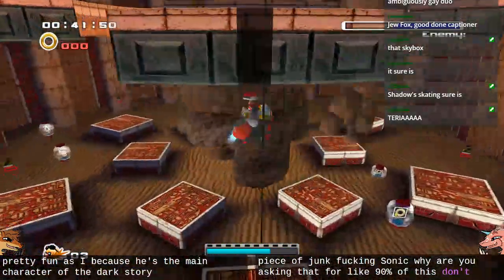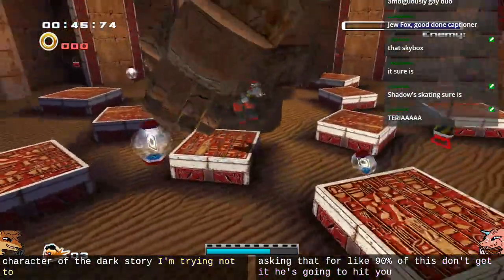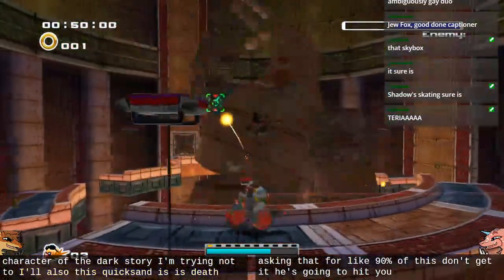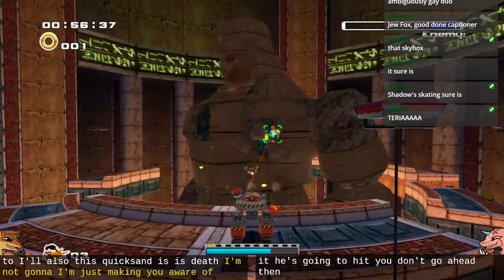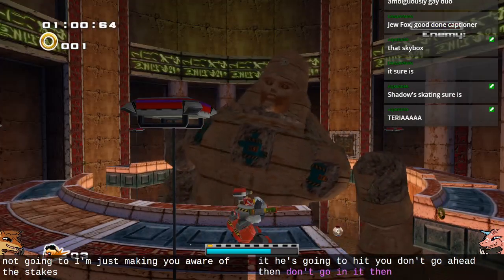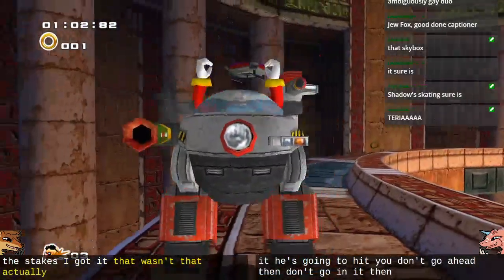Damn it. Don't get hit. He's gonna hit. Trying not to. Oh, also this quicksand is death. Don't go ahead at that. I'm not gonna. I'm just making you aware of the stakes. Don't go in at that. Okay, I got it. That wasn't that bad, actually.